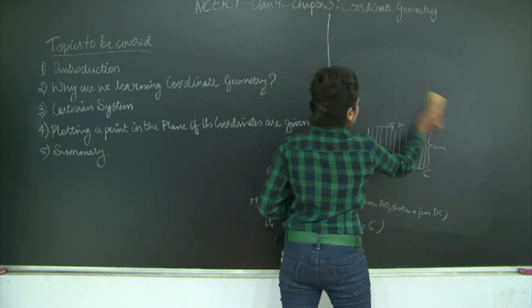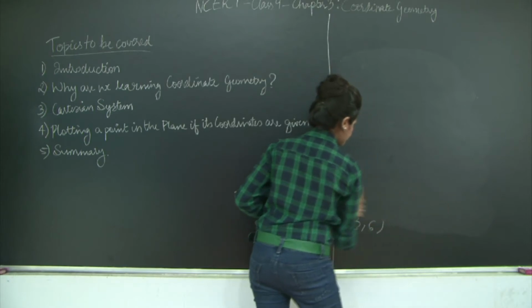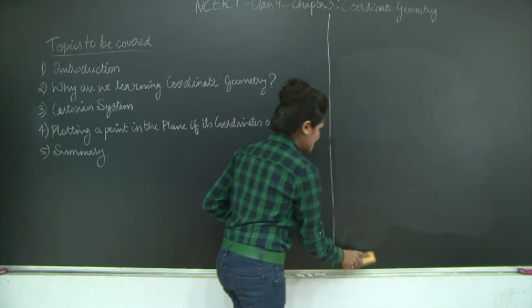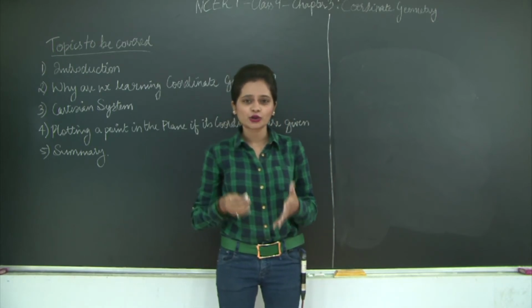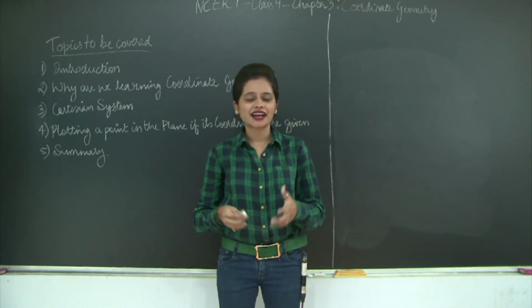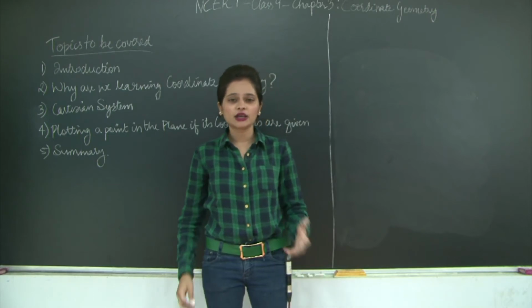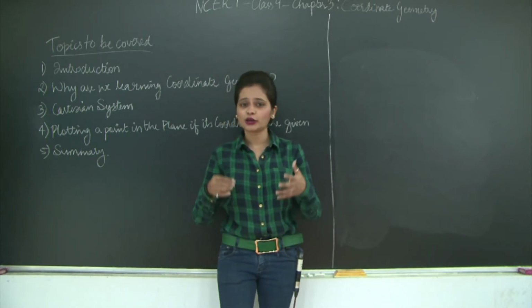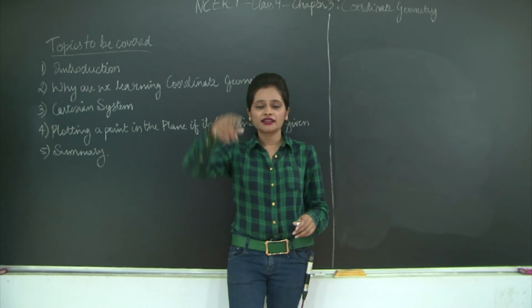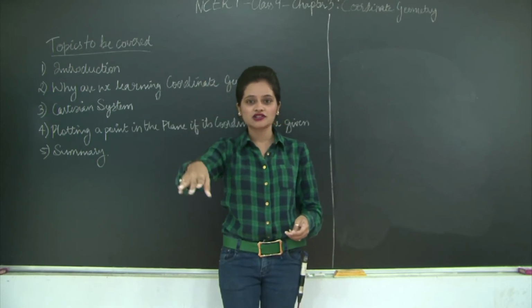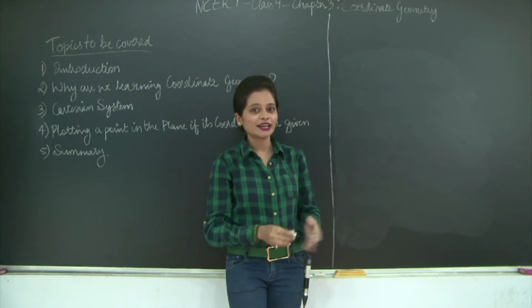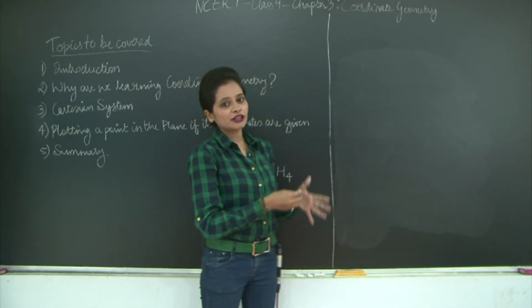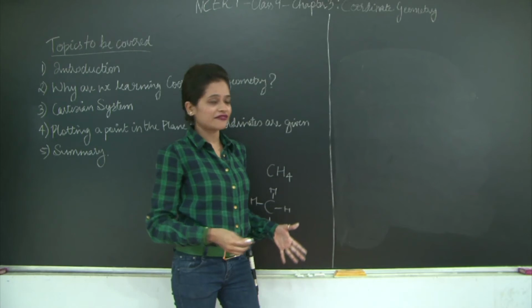I'll give you another example. A simple example which is used in your classrooms, especially when you're a notorious kid and your teachers are getting very annoyed with you and they want you to get up from your bench and they want to punish you. So what do they tell you? This guy on row number so and so, please stand up, row number so and so, from the left the second person, right? So let us take this example into consideration as a real life example.